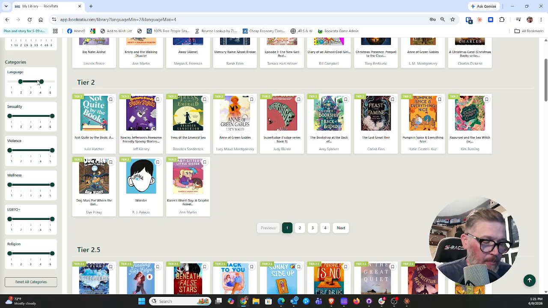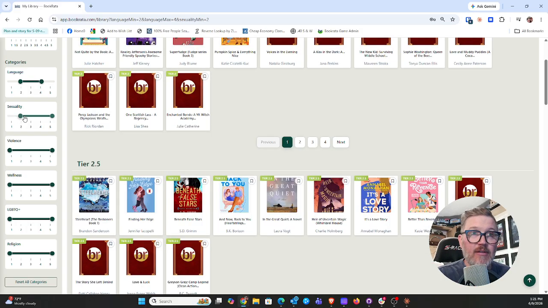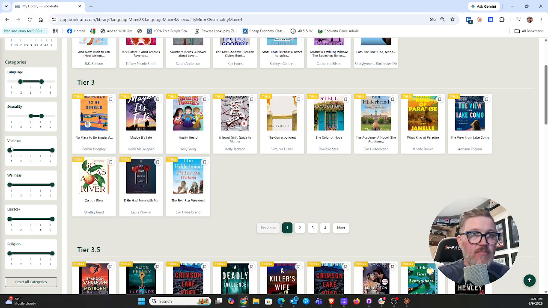So our assertion is that the baseline in searching for a book should be: this is content that I am comfortable reading. So once that baseline is set, then you start searching for the story that matches.